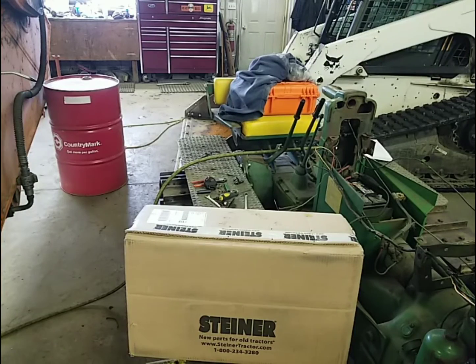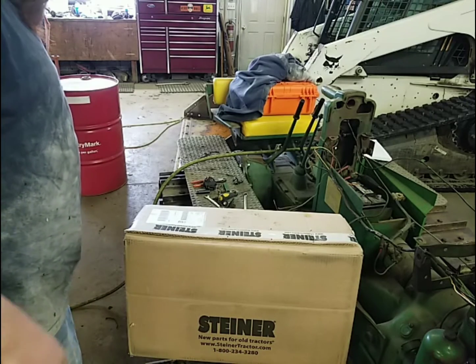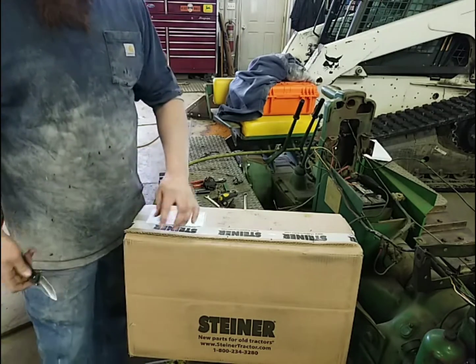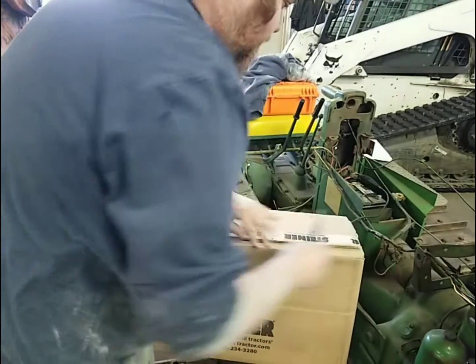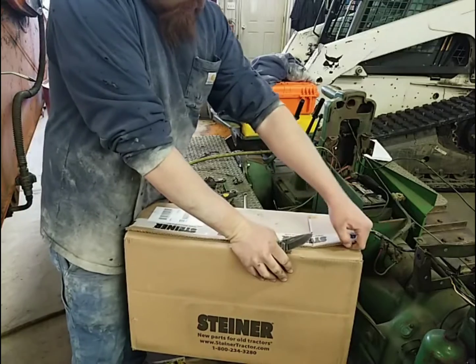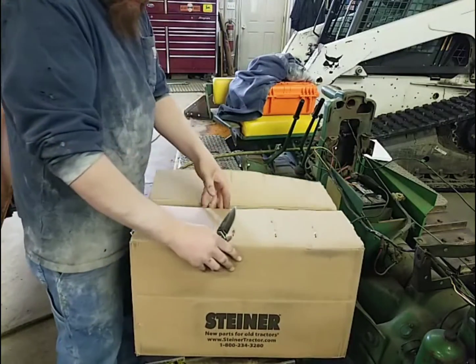Well, now that we're done with our bird feed for the day and got it distributed to the stands, let's go ahead and open up our Steiner box and see exactly what we have in here. Really excited to see what this kit consists of.